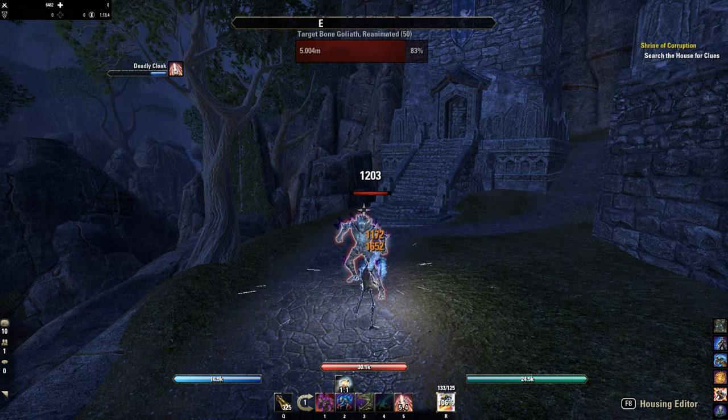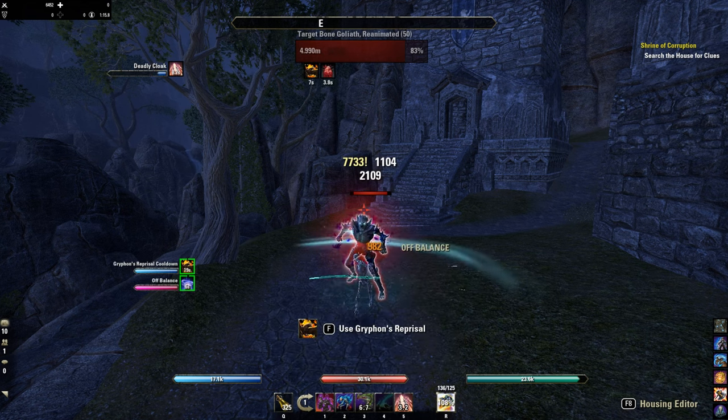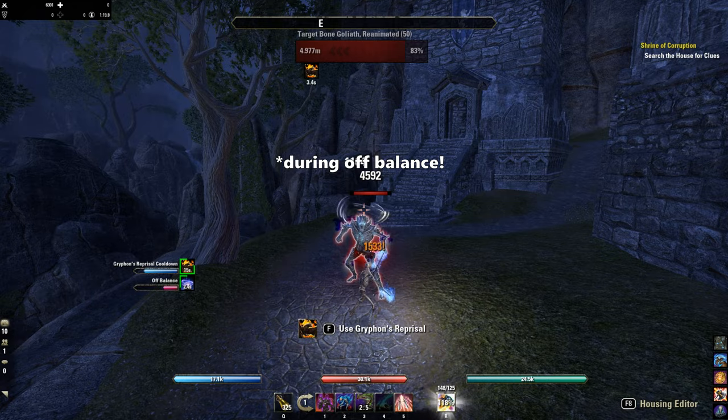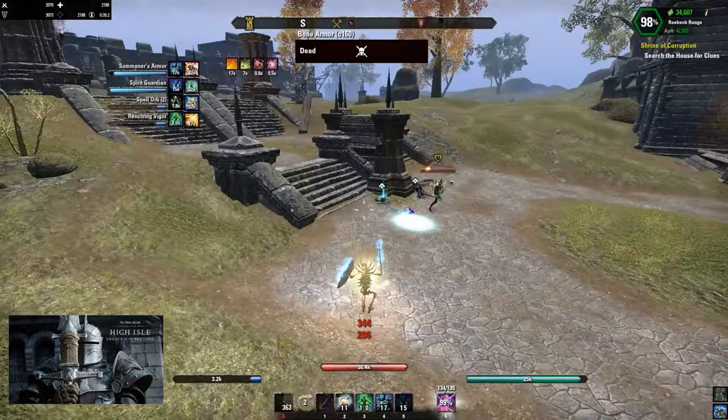Keep in mind, Scythe brings the enemy off balance for 7 seconds. Just use a fully charged heavy attack or a medium attack to stun your enemy. Pretty simple. Here we go again with some gameplay footage.